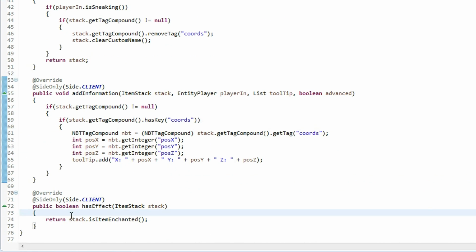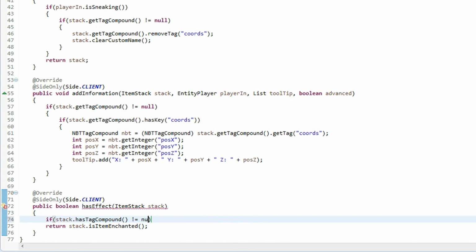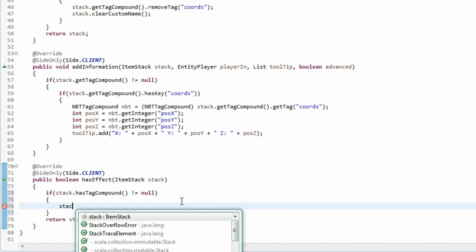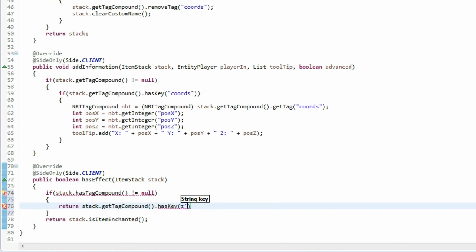The last thing that we're going to do is the has effect, and this is very simple as well. All we're going to do is type in here if stack dot has tag compound doesn't equal to null, and then inside of there we're going to do return stack dot get tag compound dot has key coords. So this is basically a boolean value here, so we can return has key as a boolean value.